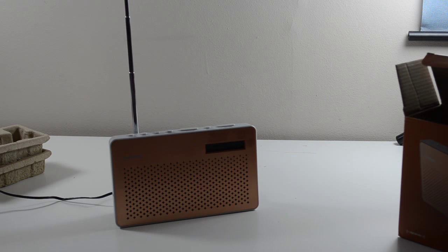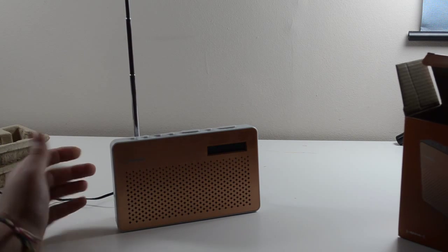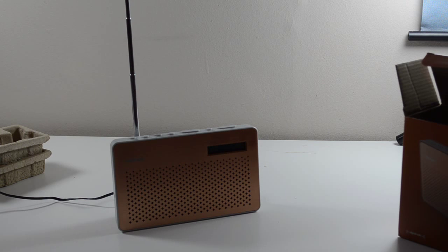There's a lot of examples of where people have just put stuff in that isn't necessary. I would maybe have liked something like Bluetooth, but for a £30 speaker, I don't really care too much. There is one problem I did have with the product, though.